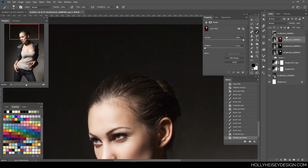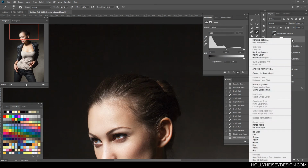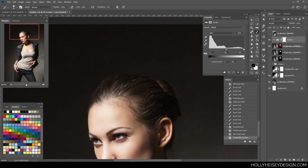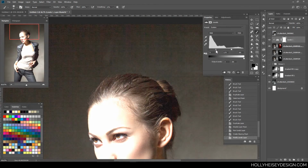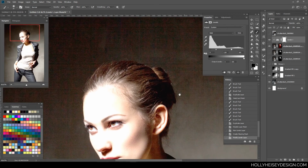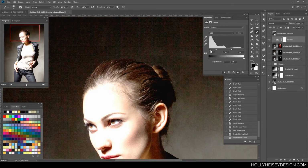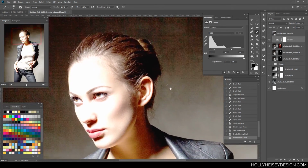So I'm actually going to turn off my layer mask here and go to adjustment layers, do a levels adjustment. I will clip mask that to this layer, and then I'm going to play with the levels until it shows a bit more contrast. And this is not an exact science. Just still not going to get a whole lot of contrast here. Mostly I'm trying to bring out these hairs right here.